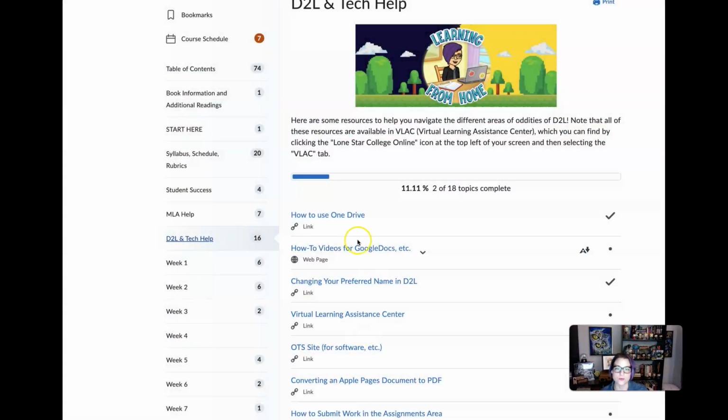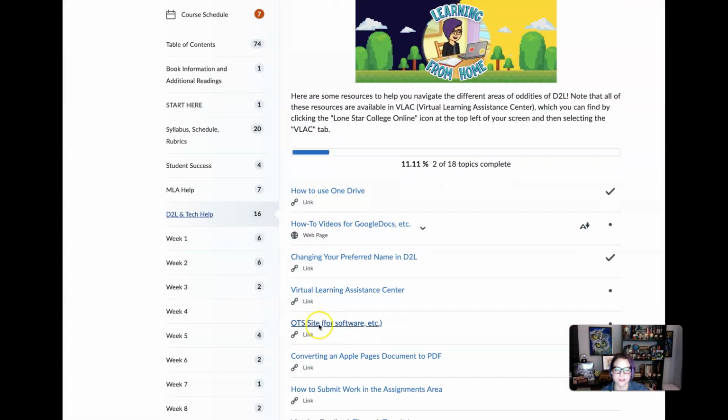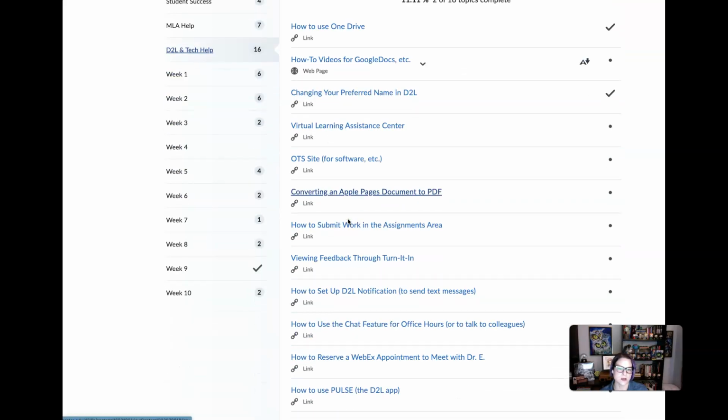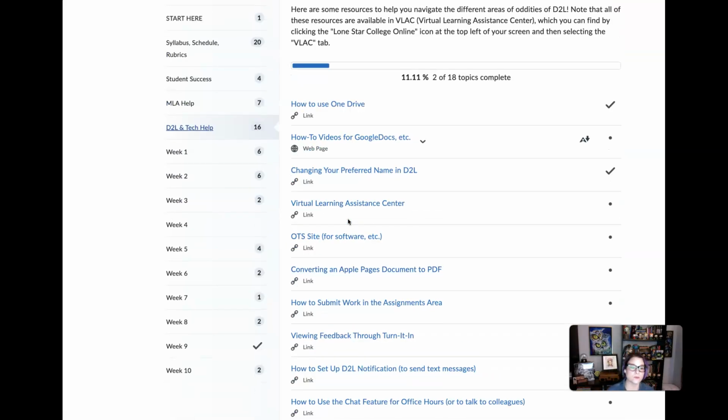But know that you're probably going to have to reach out to OTS, the Office of Technology Services. Often it's a really quick fix. There's just a quirk or some little setting that needs to be redone in your account, and they can do that pretty quickly via chat or over the phone, right? So you can click here to do that, but there's also all other information, whether it's about being a student in this course or in other courses, right? So we have the Virtual Learning Assistance Center, or VLAC, how to use OneDrive, videos for Google Docs, etc. So I try to put everything here.